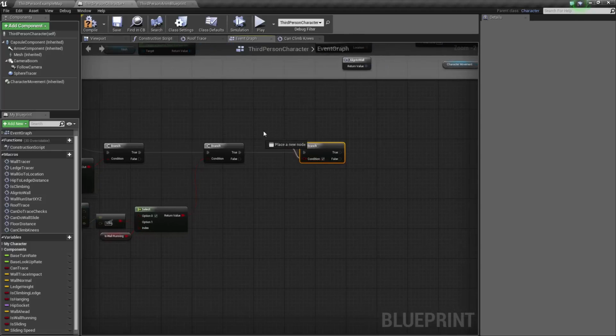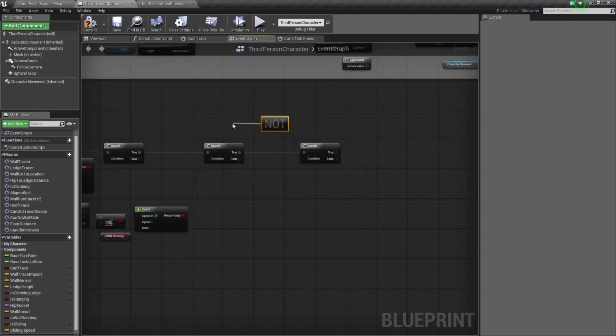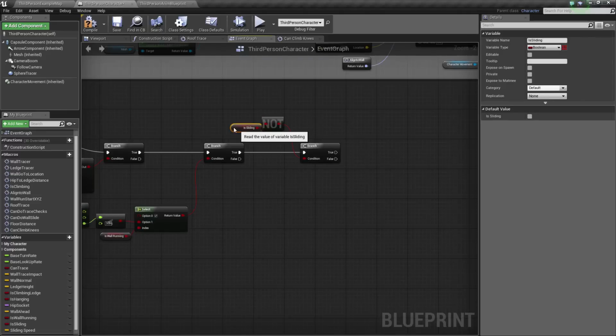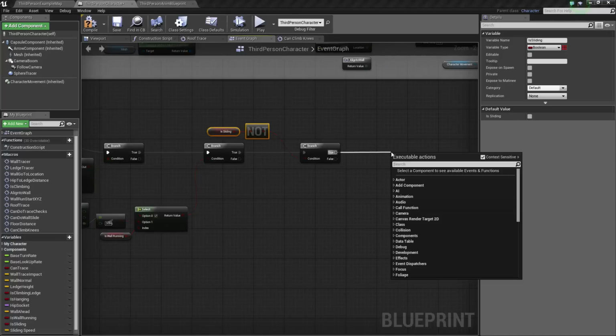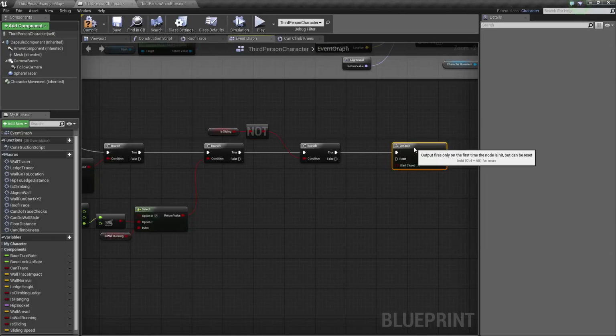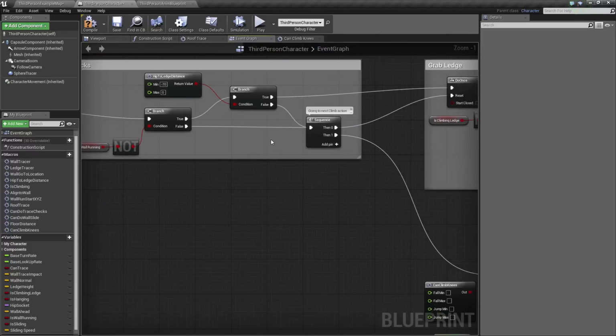And here I want to check if it's not sliding. Okay, so if it's not sliding, then it'll pass this one as well. Okay, and I only want to do it once. But now we need to reset this to once, so it can happen more than once. So we're almost going to be using the same methodology.